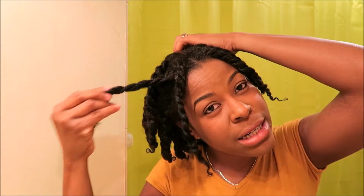Here are the things that you're going to need to create that look. We're going to need, of course, some gel, a brush, and a wide tooth comb just in case, and you are going to need one of these headbands, any color you wish. I'm using just a random pink. And as you can see, I have my hair in some medium-sized twists.